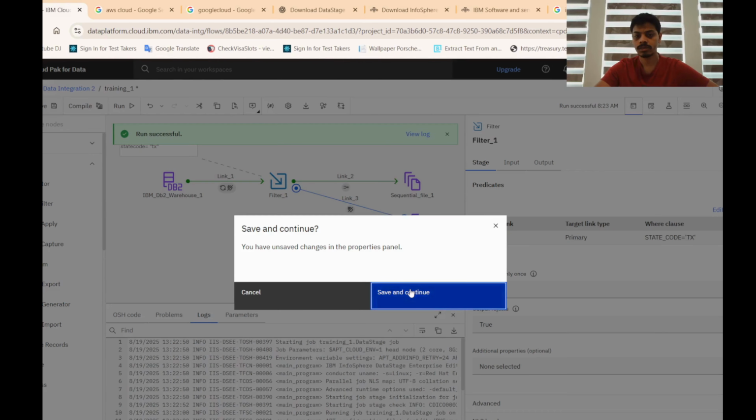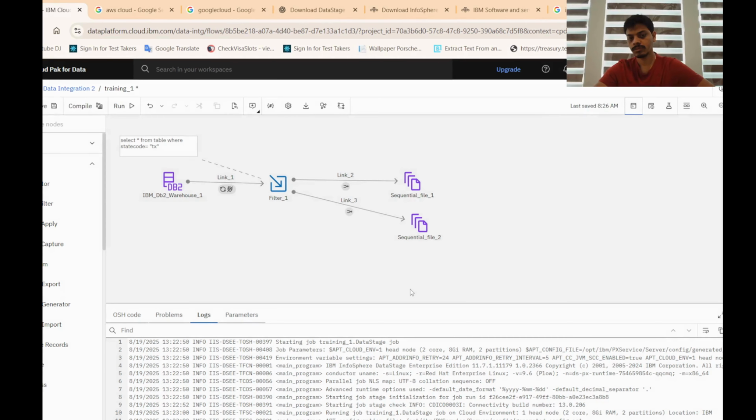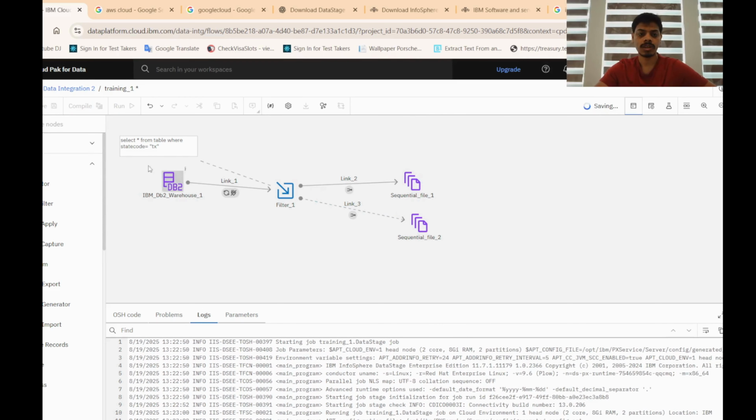Then you can connect this to this. Now it is connected like this. Double click on the link, mark it as a reject link, and save it.